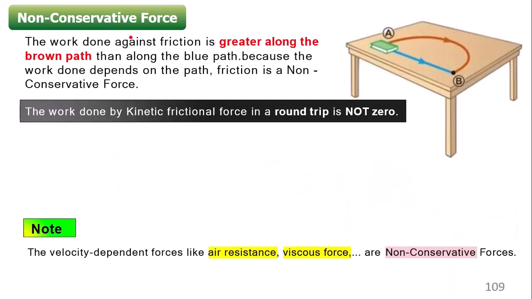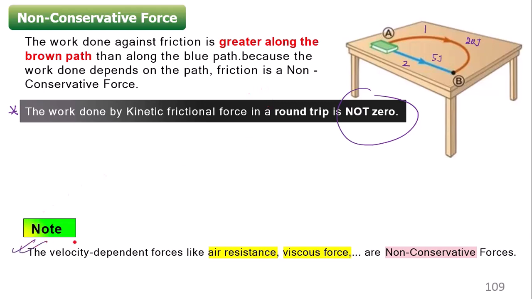So the work done by kinetic friction is dependent on path. If I go for a round trip, let us say I'm moving along path number 1 and path number 2. Since path number 1 has a larger value, let us say in this path I get negative 20 joules, as friction does negative work. Here I get, let us say, negative 5 joules of work. So net work is how much? 20 minus 5. That is not 0. It should be a non-zero number.